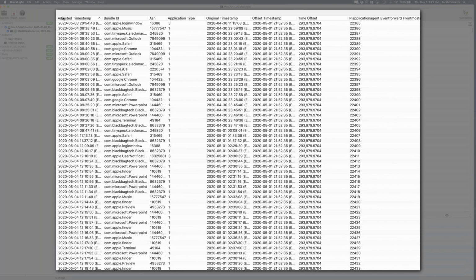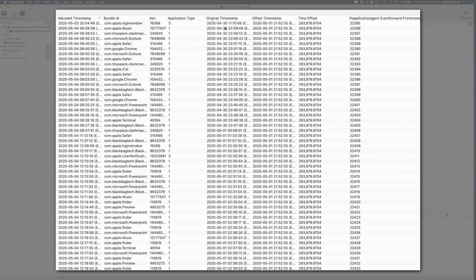So PowerLog is a strange database when it comes to timestamps. They store their timestamps with an offset. So when you're just reading the straight up database in your favorite SQLite viewer, do not trust those timestamps. These have been adjusted, and this one's about just under 300,000 seconds, which is actually about a month and 2 days, if I recall correctly.